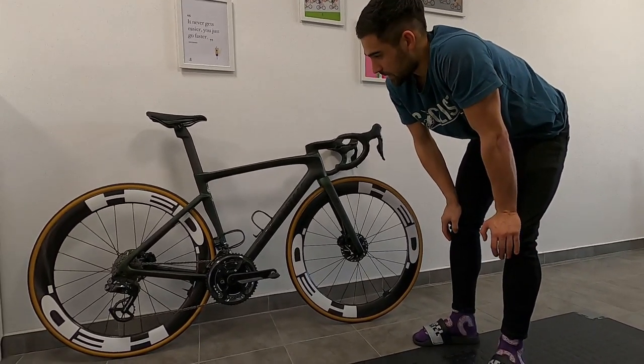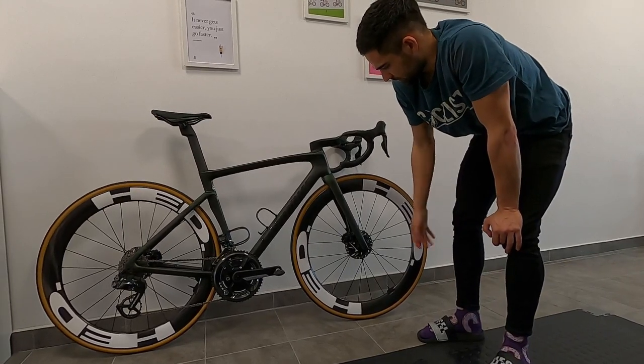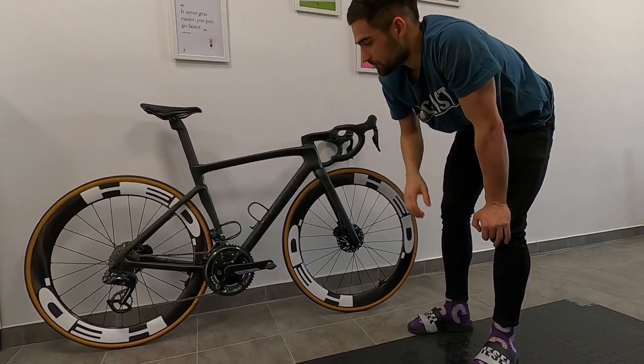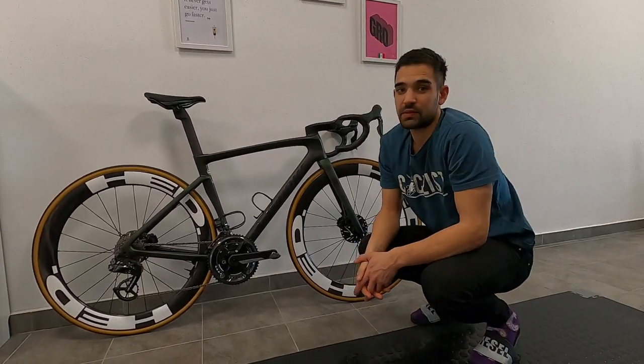It could be easily down to 6.8 with some shallower wheels, maybe a lighter saddle and the seat post that I was talking about. So yeah, really great race bike all around, and I'm looking forward to racing this season.